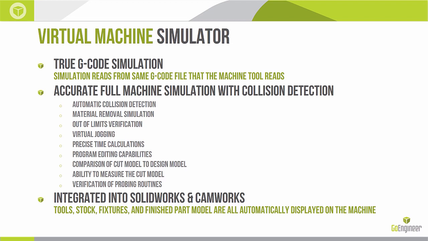The CAMWorks Virtual Machine Simulator is integrated into the SOLIDWORKS and CAMWorks environment. It really is the only tool of its kind that is launched from the CAD tool and the CAM tool and automatically loads things like the tools, the tool holders, the tool blocks, the stock shapes, any sort of fixturing, and also the finished part model so that we can run a comparison. All of those are loaded up for us.